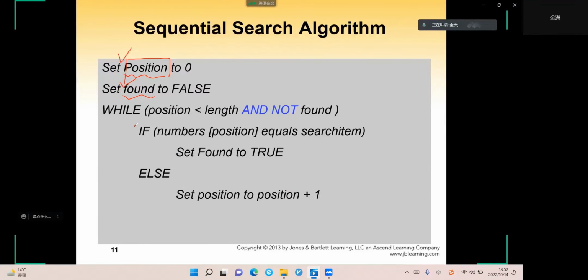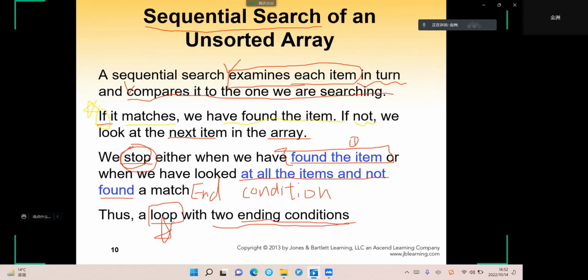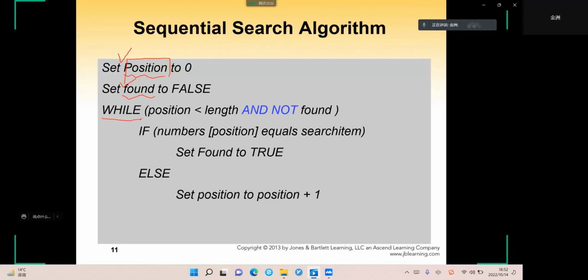And then we have said that this is a loop. So in the pseudocode, we use while to represent this loop. And we list the end conditions here to determine when we need to do the following or when we need to go out of the loop.